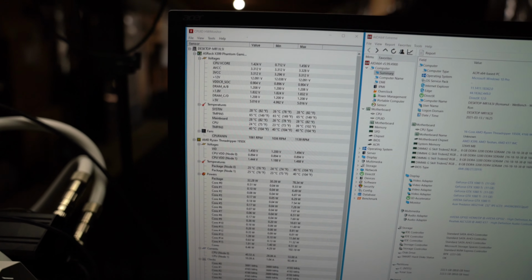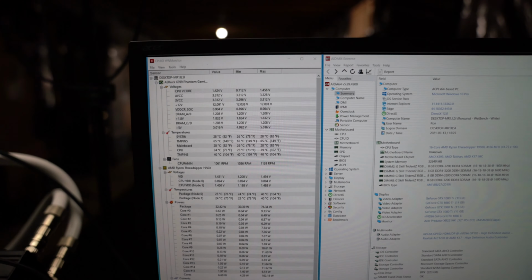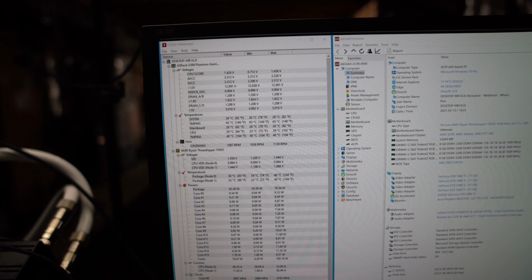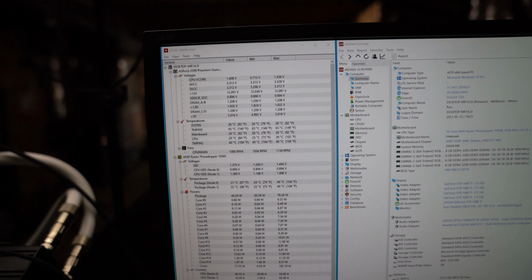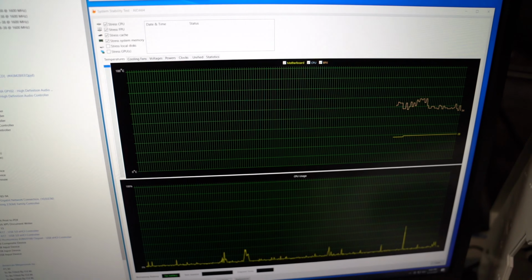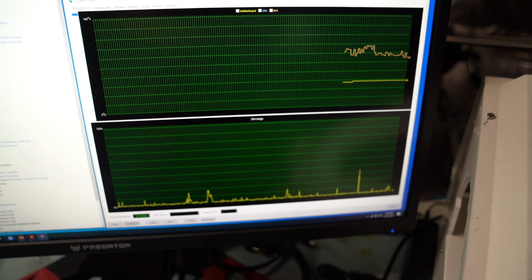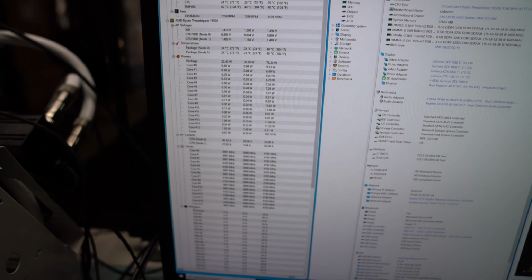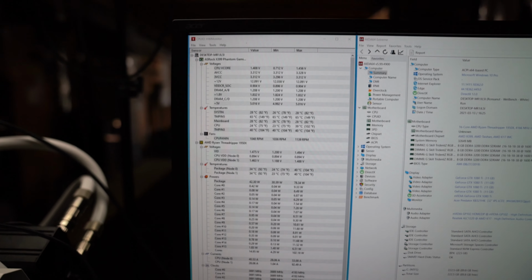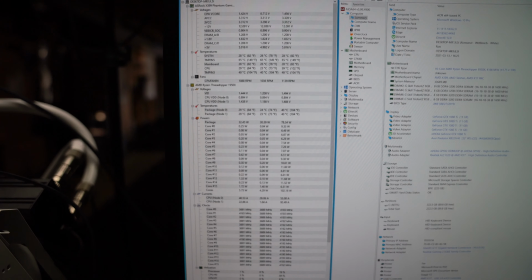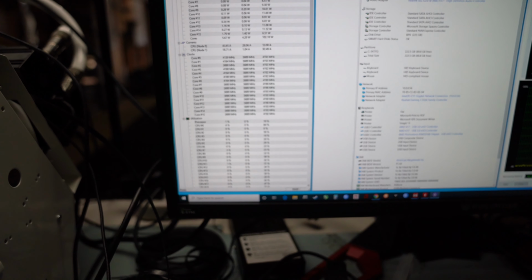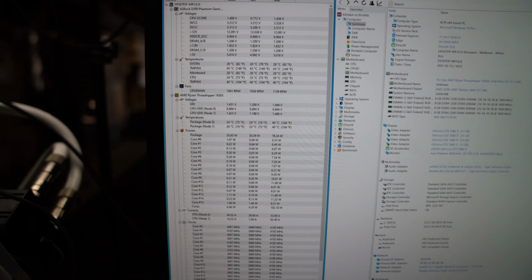Here is current temps. I had this system stress test running from Ada64 for a while, but I reset the system to update Windows. But it is running, and everything has been running fine. There's been no issues. I'll let it go longer. And as you can see, that's where we're running at right now.